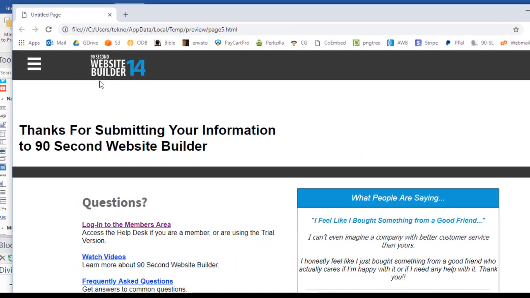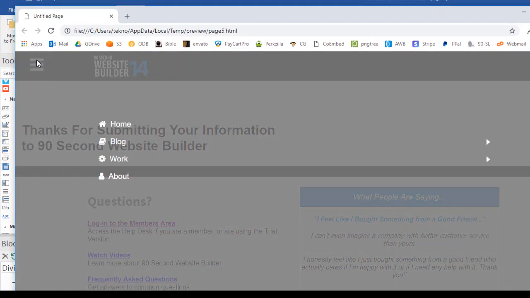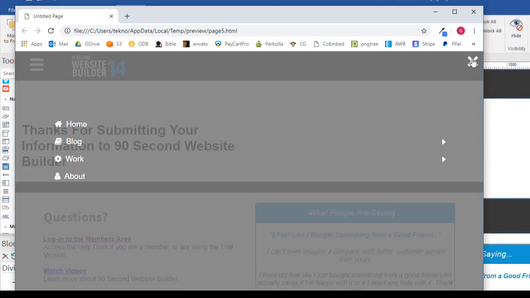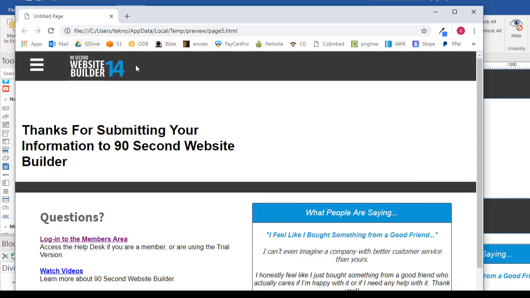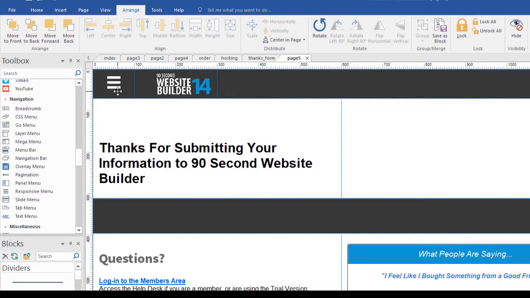So there's my little hamburger icon. I click it. You'll see that the overlay did this funny spin called newspaper, and when I close it, bring it into the camera here, when I close it, it'll go out the same way. So you can have fun with that, playing with that. It's very simple to do.